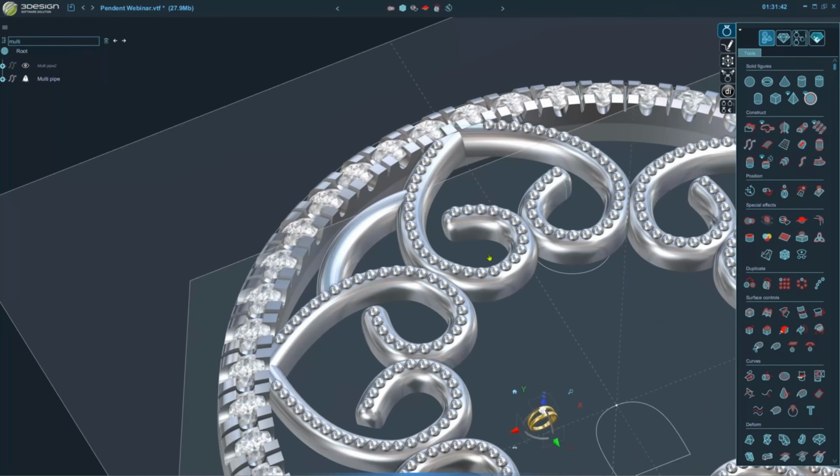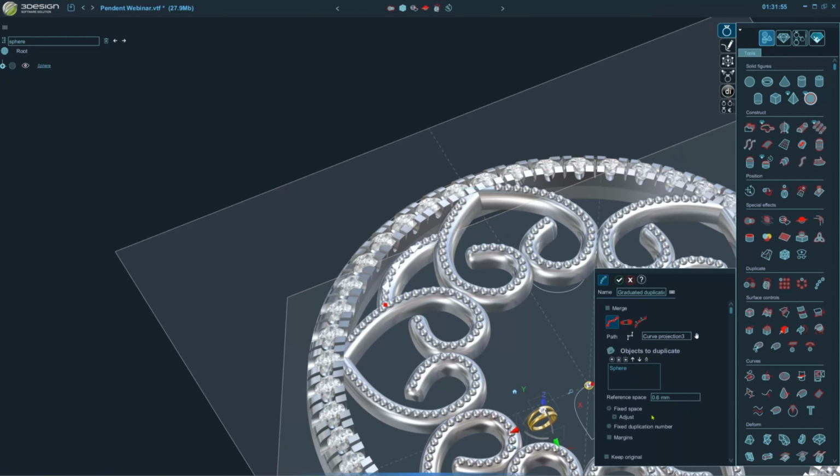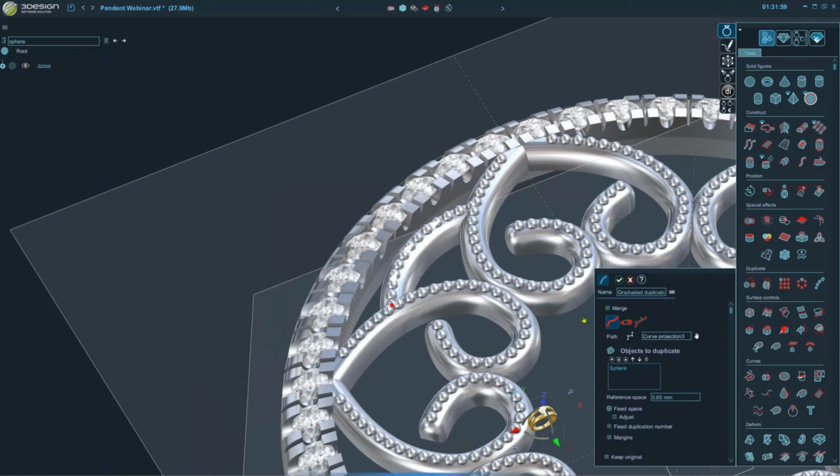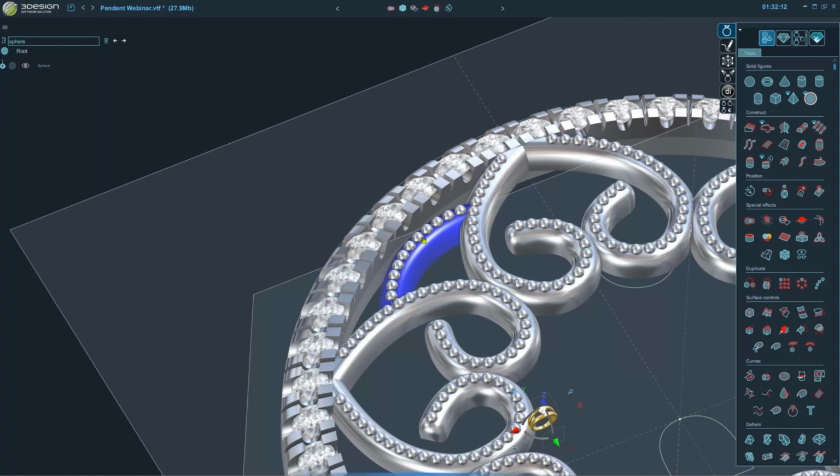I don't need to, I can redo the spheres. So we're going to do search for sphere. And I'm just going to select that sphere and the arc again and do our graduated. There we go, because it doesn't need the margins, or it needs different margins. So that's why I didn't need to find the modified version. There we go. And we'll just Boolean those two together.